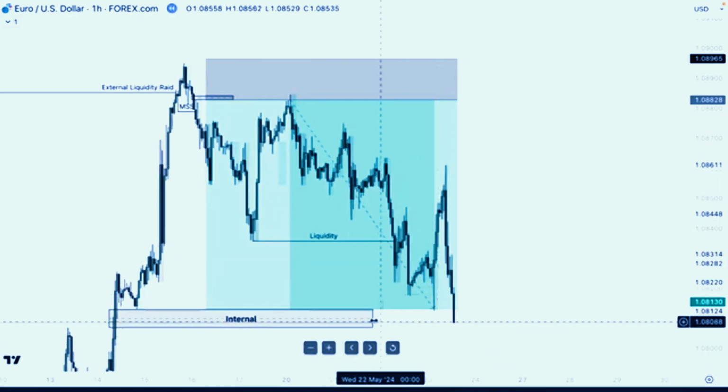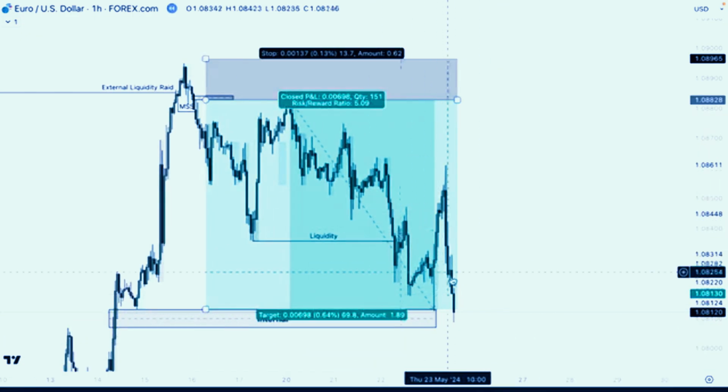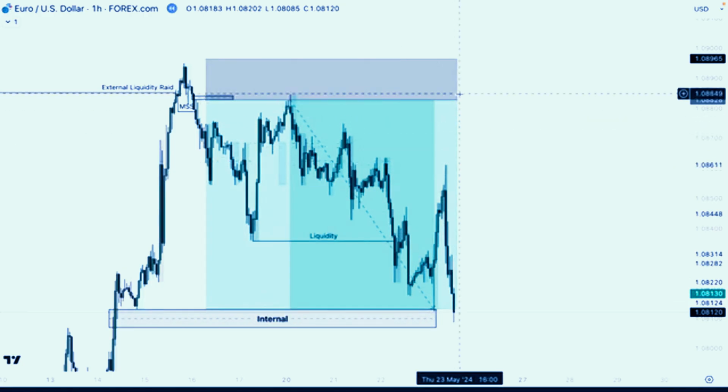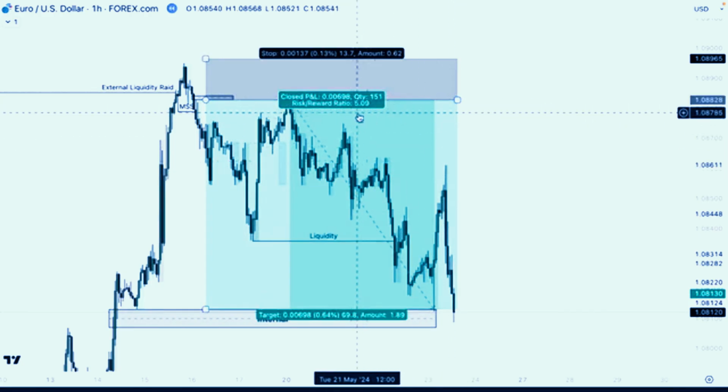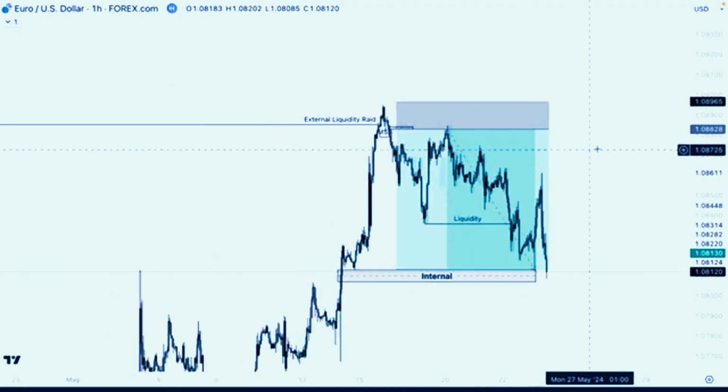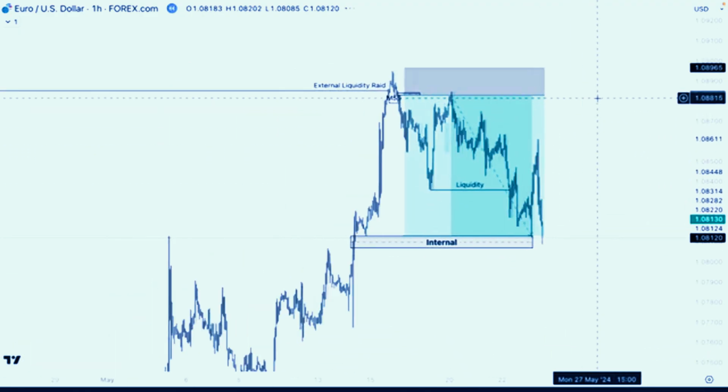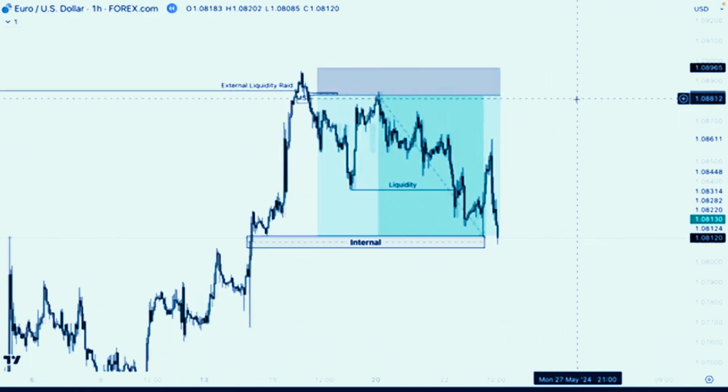There we go. You just look at this reaction. The market hits it and spikes up. So you had a 5 to 1 risk to reward trade on this position. This is an extremely powerful strategy that you can use in order to pass your challenges, get payouts, and become a full-time trader.